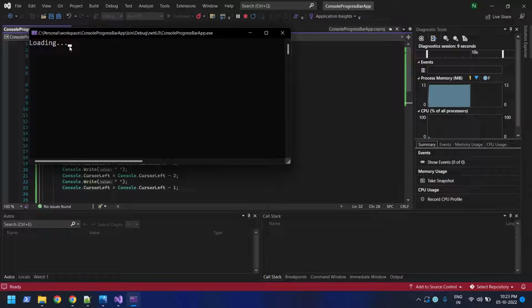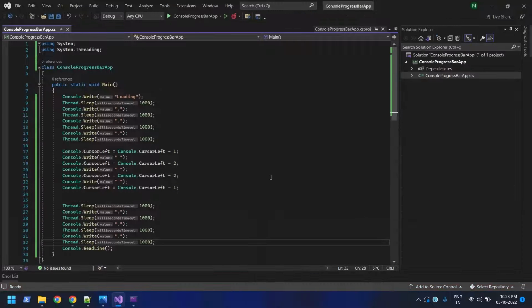Now we know how to show this dot dot dot. Now we can do the same in the loop, so it will look like it's downloading or loading something. So you can use this trick too. Let's say you're downloading something from an API, and in the backend you are doing some big process, you can use this trick to show dot dot dot like doing something. So I'll show you maybe how we can do the same in a loop.